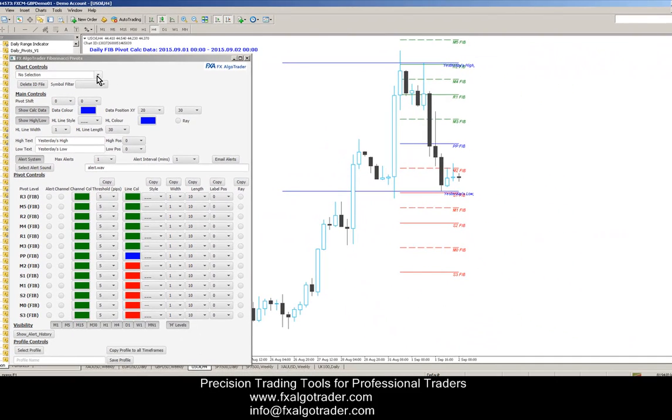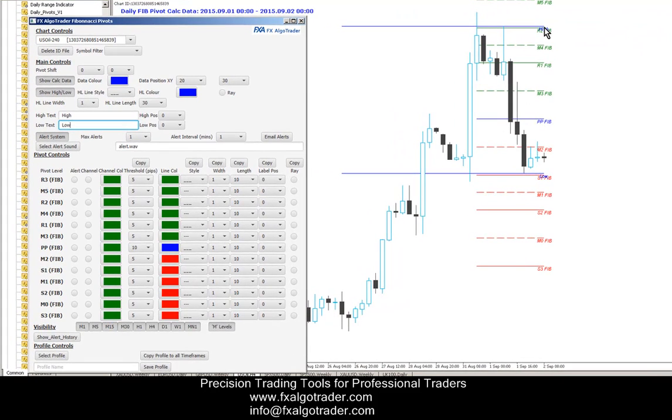If we want to change the behavior of these pivots and the way they're displayed, we simply click the chart controls drop down and we pick up US oil 240. You can see the chart ID is automatically put on your chart for you, ending 839, and we pick that up, and now we can start to control the behavior of these pivots. So if I wanted to change the yesterday's high text or low text, I just go in there and change that data to high and low, and when we get a tick coming in, you'll see those changes being made like so.